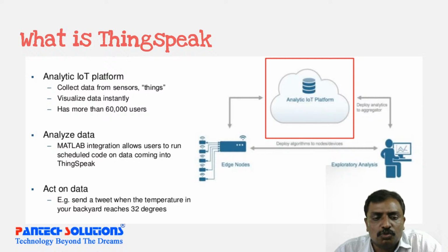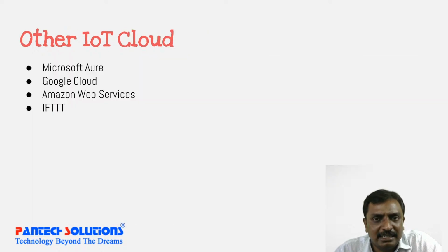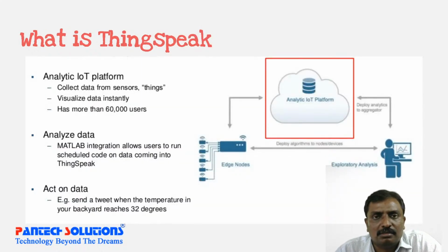Okay, so to analyze, it has its own analytic platform, like to plot a line graph, or a bar graph or a pie graph, whatever you want, you could have. You could analyze the data, you could implement the machine learning algorithms, as well as you could also act on the data. You could also send tweets, and you could also send SMS. You could also generate alerts. So that's the advantage of ThingSpeak.